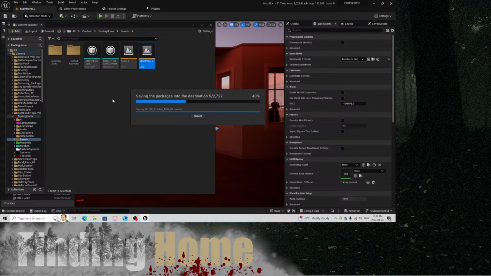Thinking of eliminating this whole entire front if everything works over here. But yeah, you can see it's taking a bit to get the zombie in there.